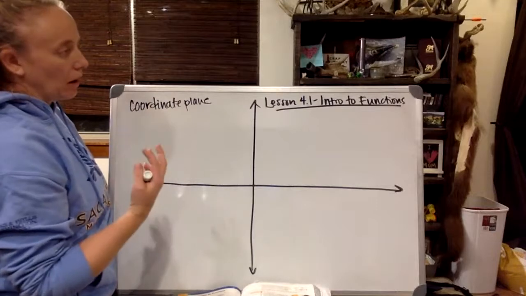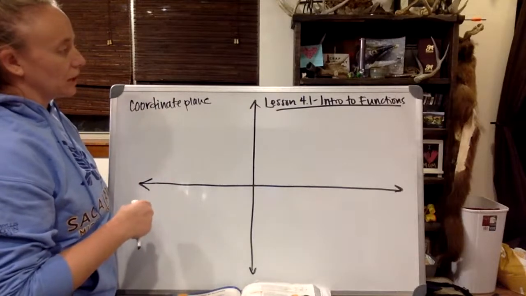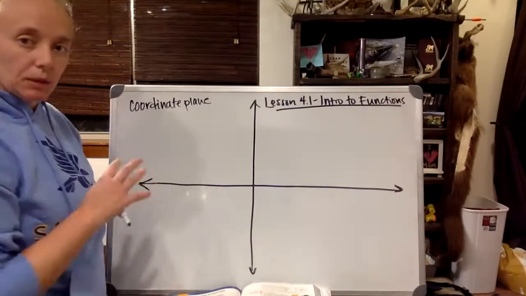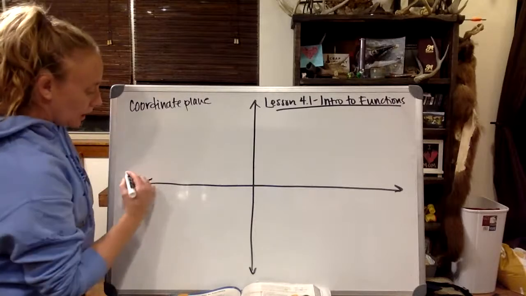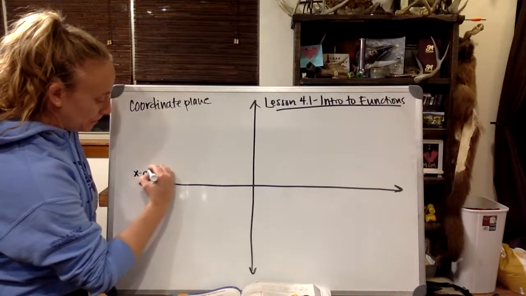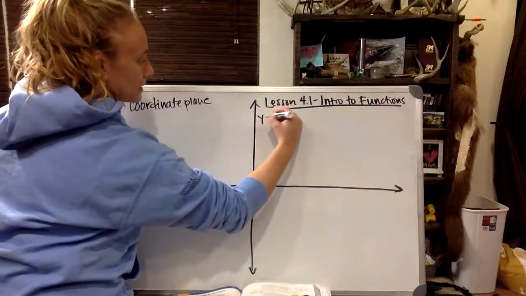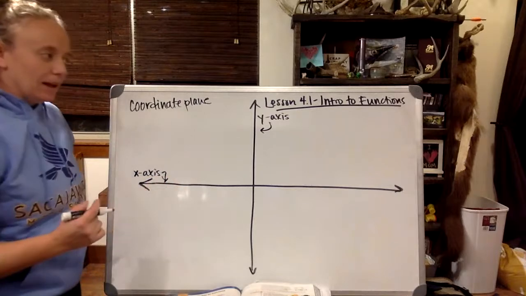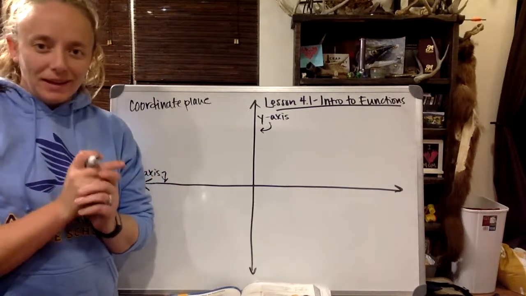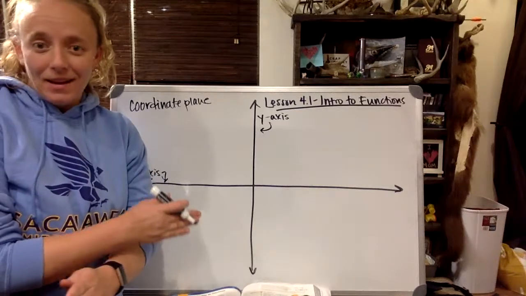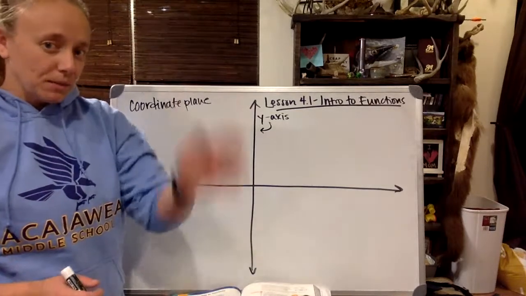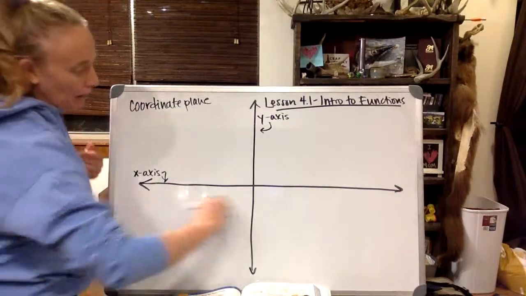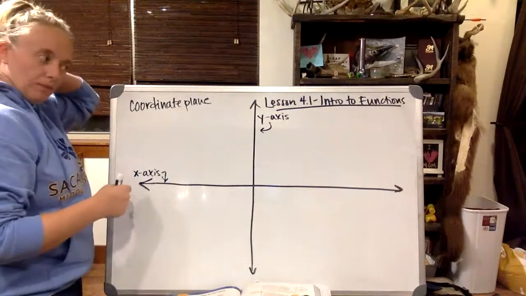There are also three-dimensional coordinate planes that you'll eventually get to when you're in Algebra 2 or pre-calc, but for right now, we're just dealing with 2 dimensions. Those 2 dimensions lie with our x-axis and our y-axis. A way that I can always remember which one is the x versus which one is the y: I say x is on the ground, as in a pirate searching for treasure, and y goes up and down. So x is on the ground, y goes up and down. It helps me remember that x is horizontal and y is vertical.